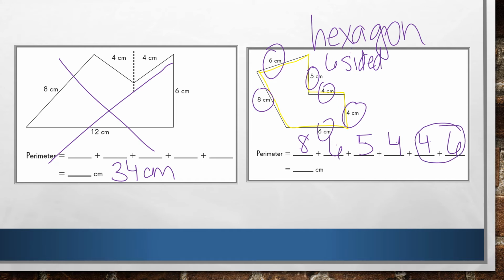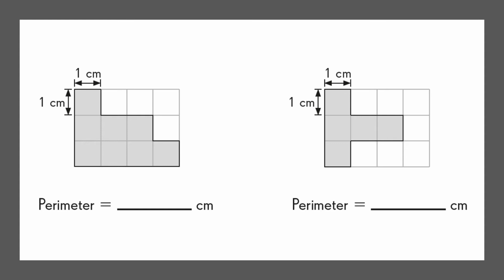So here's 10. Those two together make another 10, and 8 and 4 together make 12. So I have 3 10s, which is 30, and 2 more. So we have 32 centimeters. Don't forget the unit. See, it's not so bad, but it's super easy to make a calculation error, so I would remind you to work carefully and check your work. All right, so this is a little different. Some people might start looking at this and going, oh, I'm going to count the squares. 1, 2, 3, 4, 5, 6, 7, 8. 8. But if I'm counting squares, do you remember what you're finding when you're finding the number of squares that cover the shape?